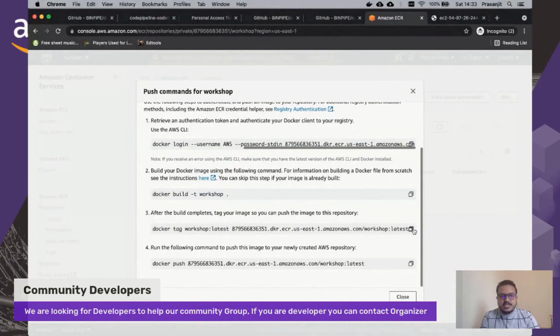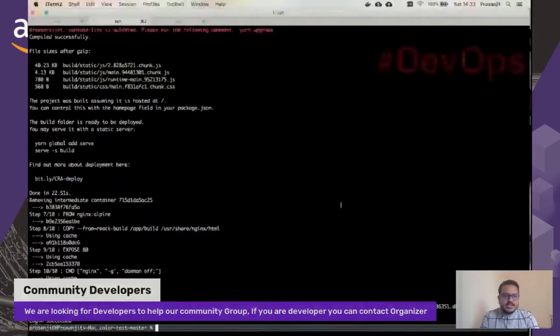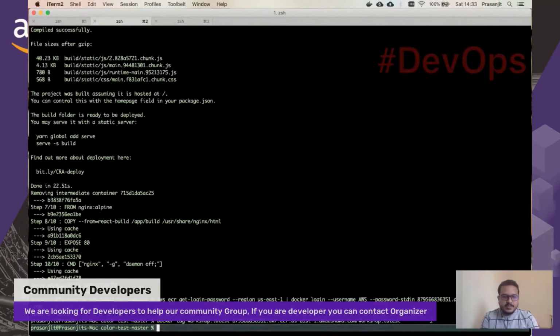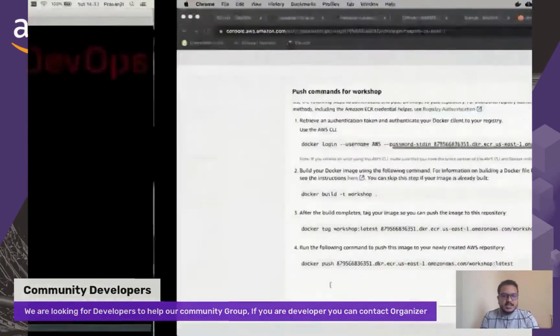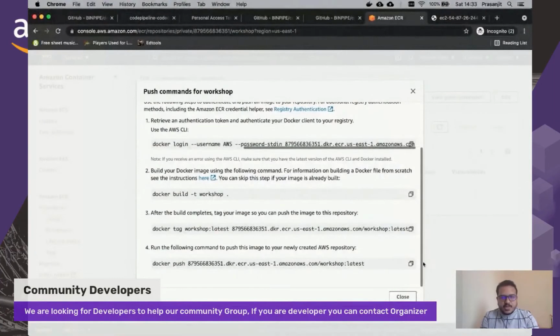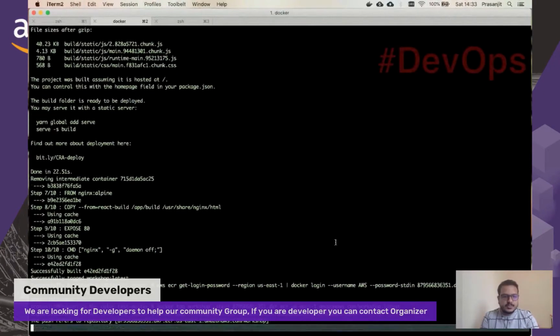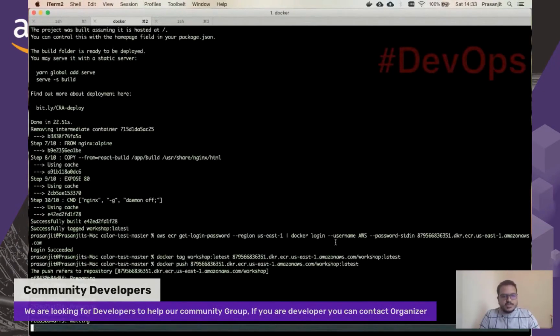So now I am just trying to send that image into AWS. So I am doing the third command. This tags the image, and the fourth command pushes the image into the AWS repository. So this one pushes the image there. It will take some time to push that image into the repository.